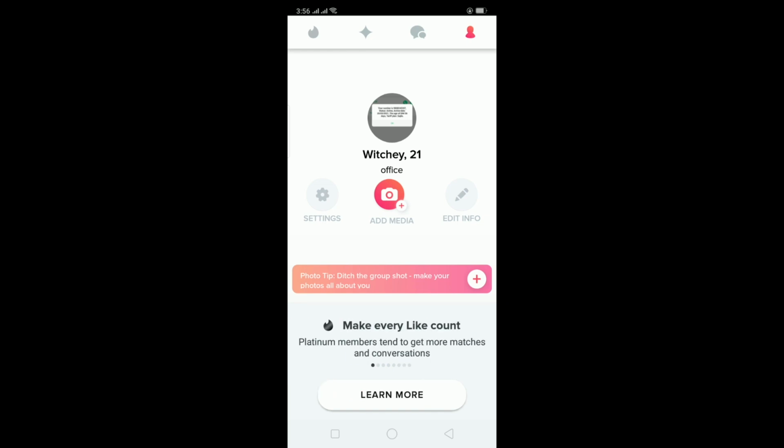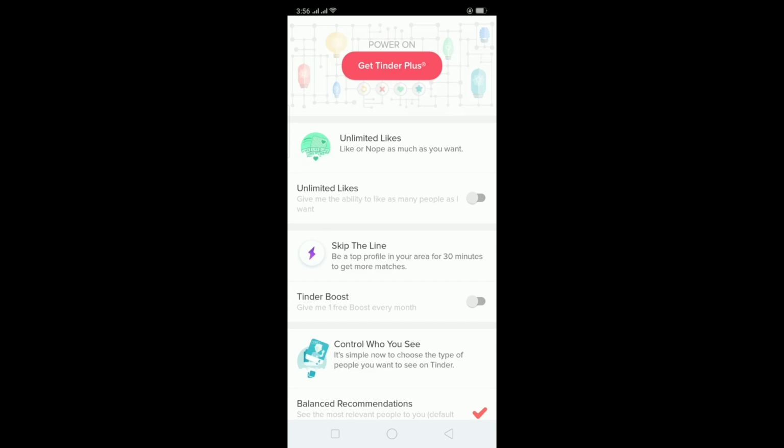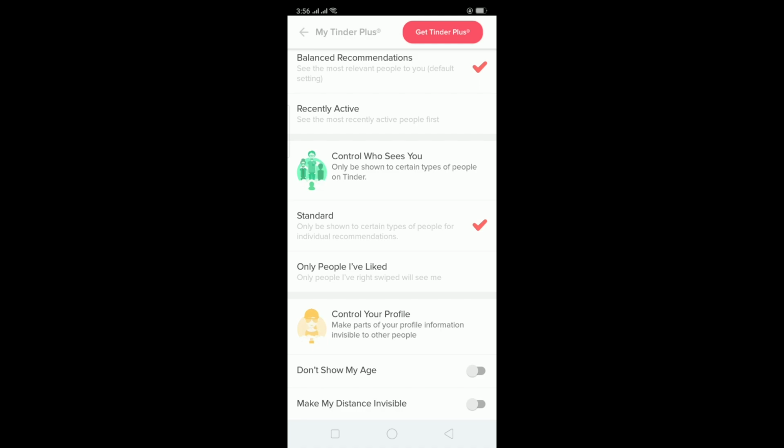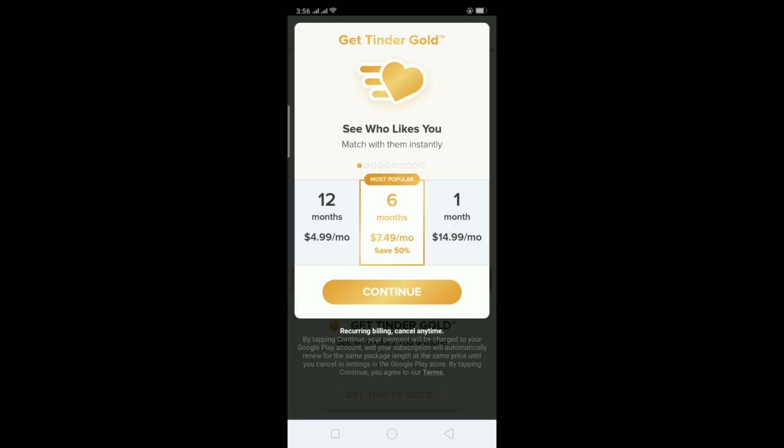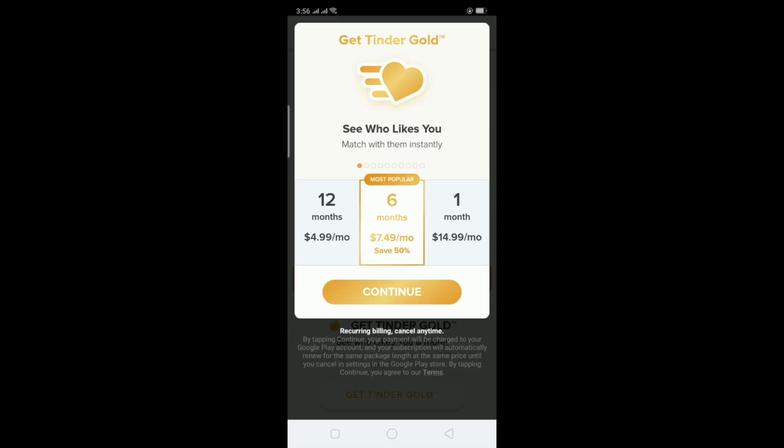buy. So there are actually two versions of Tinder Premium, otherwise also known as Tinder Plus. The first is Tinder Gold, and the second is My Tinder Plus. So to get it, you can just click on My Tinder Plus, and it's going to show you all the options you have over here. If you get Tinder Plus, you can unlock all this over here. And if you click on Tinder Gold, you can choose if you want 6 months of Tinder Gold, or 1 month of it, or 12 months of it. And after choosing your preference, you can click on continue and pay for it, and you're going to get Tinder Gold.